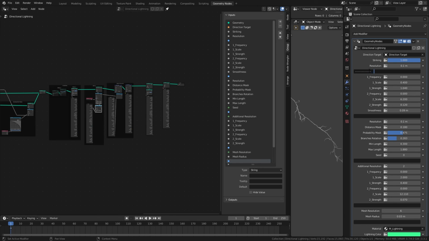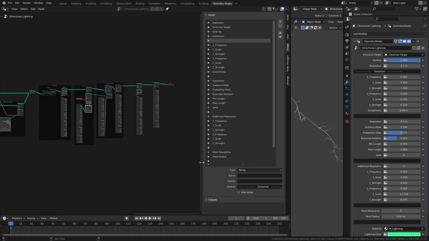But since this is an input, if you use this modifier somewhere else, this will be blank by default. So copy the name you entered and paste it here in the default value section. Now, when you add this modifier to another object, this will be there by default.